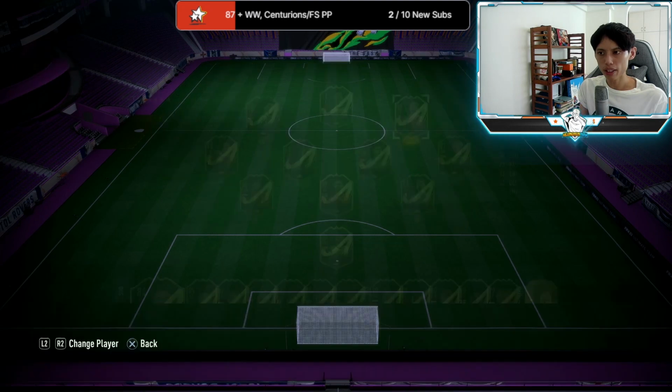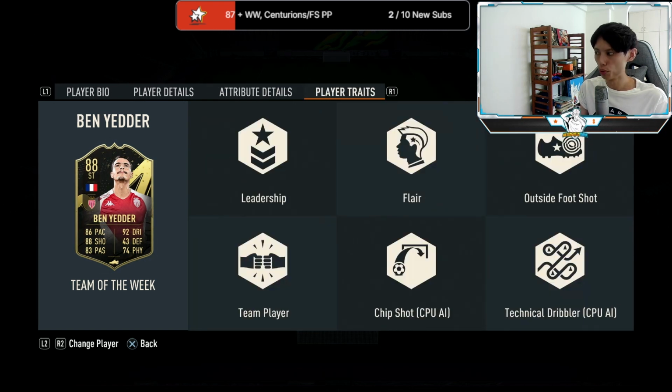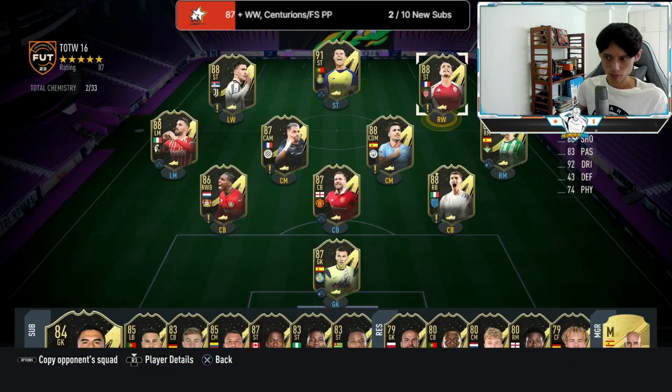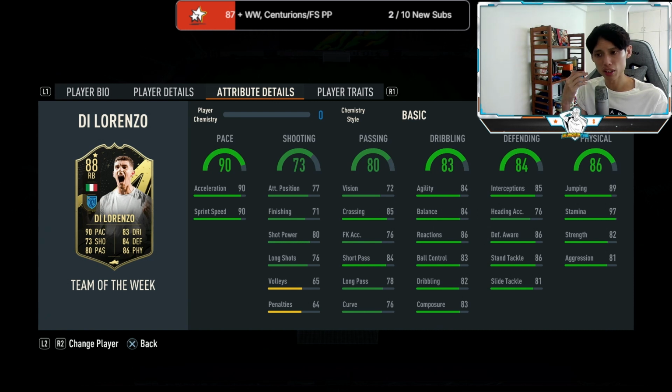Another good player that I think is Ben Yedder. 5-star, 4-star, 5-star. He has very great stats all around. It actually looks really crazy, and he'll basically make most people's team. He also has the outside foot shot as well. Di Lorenzo is another player who looks really good. 3-star, 3-star, medium work rates, which I don't really like. However, the rest of his stats look pretty decent.